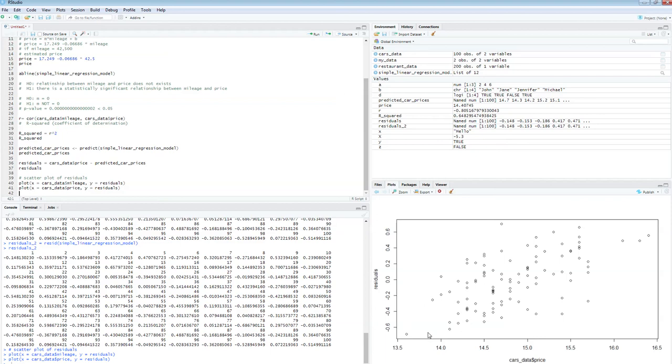So when the price of the cars is on the low side, so probably cars with high mileages, then my model, look at that, all residuals here tend to be negative, with a few exceptions. So in this part of my plot, all the residuals are negative. In the middle of the plot, I have pretty much a balance of positive and negative. And then over here, for high prices, I have all residuals positive, with a rare exception, this point right here. So that is the pattern.